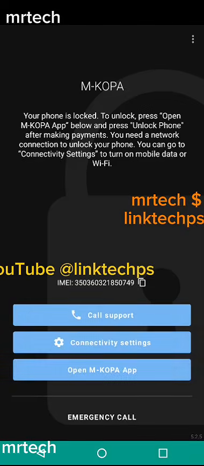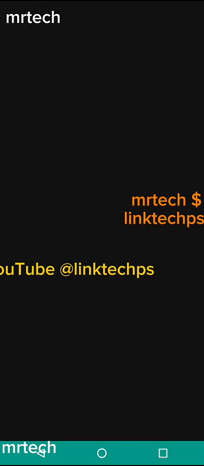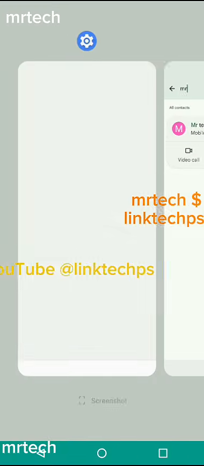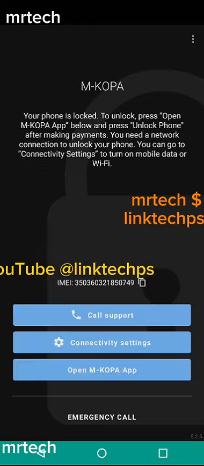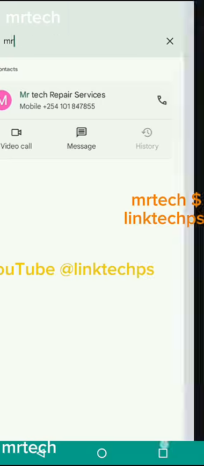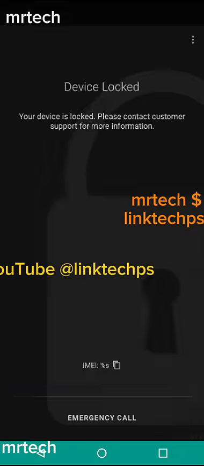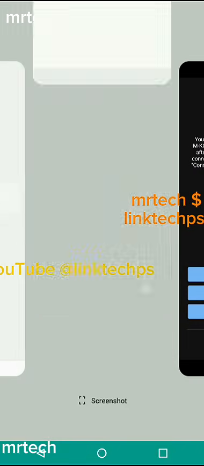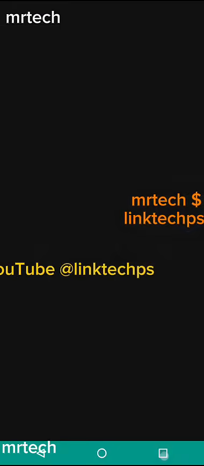Note, guys, just note. Every time we do this, the time of locking increases. This is because it has recorded 20 failures of locking the device. What will happen next? It will take some time off. Then it will record another one. It is just sending the data to the Mkopa guys. They are not replying. They are not trying to debug the phone. So it takes another 25 minutes to cool down.